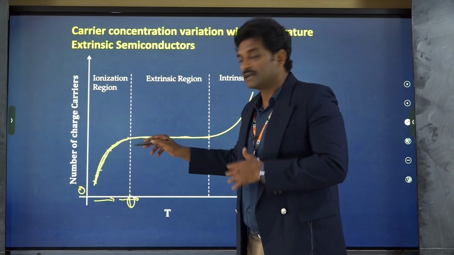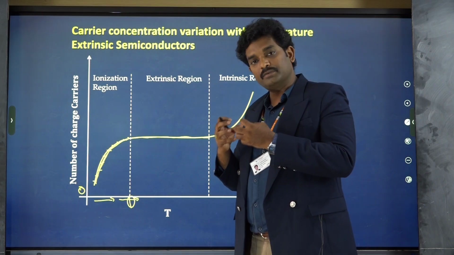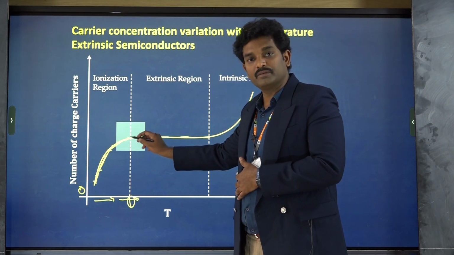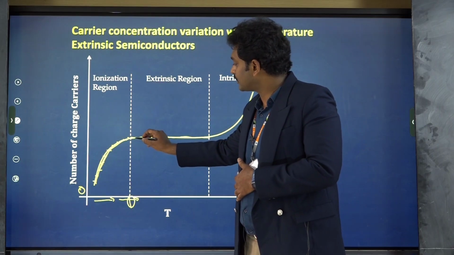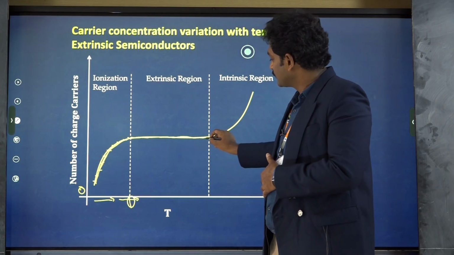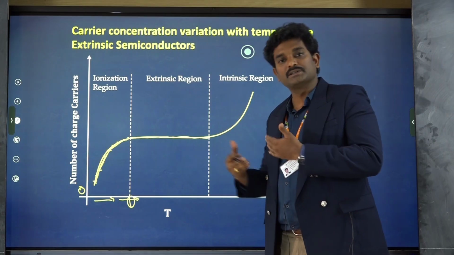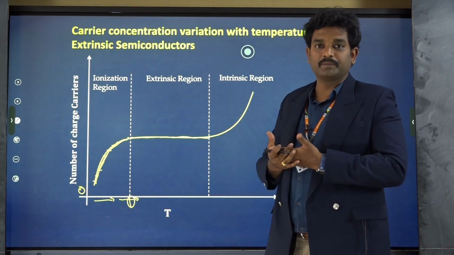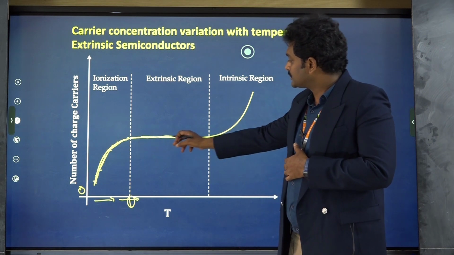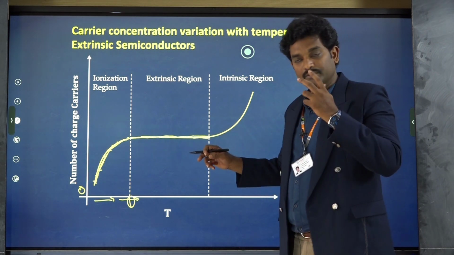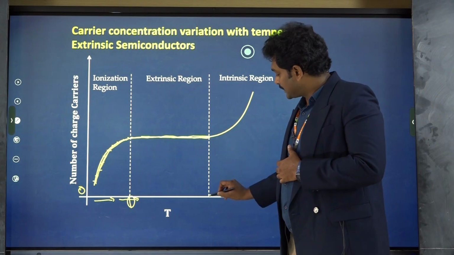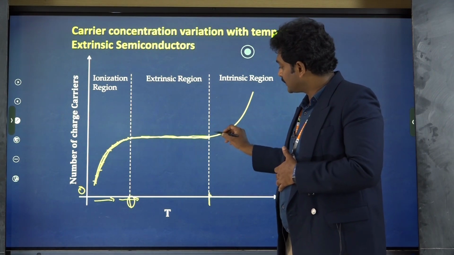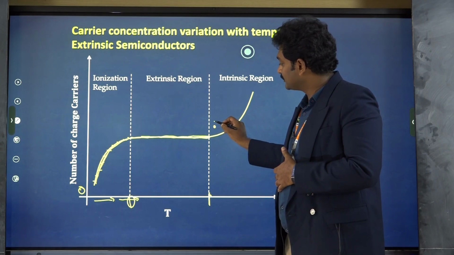Now when all the phosphorus atoms have donated their fifth electron into the crystal, then there is no extra electron which can go into the crystal. So the number of electrons is constant; it is not increasing now. But you still keep on increasing the temperature. Now you reach such a temperature that the bonds will start breaking up. So apart from these constant electrons which were donated by the phosphorus atoms, from this temperature the bonds will start breaking up. Now from here there will be an extra electron and hole.